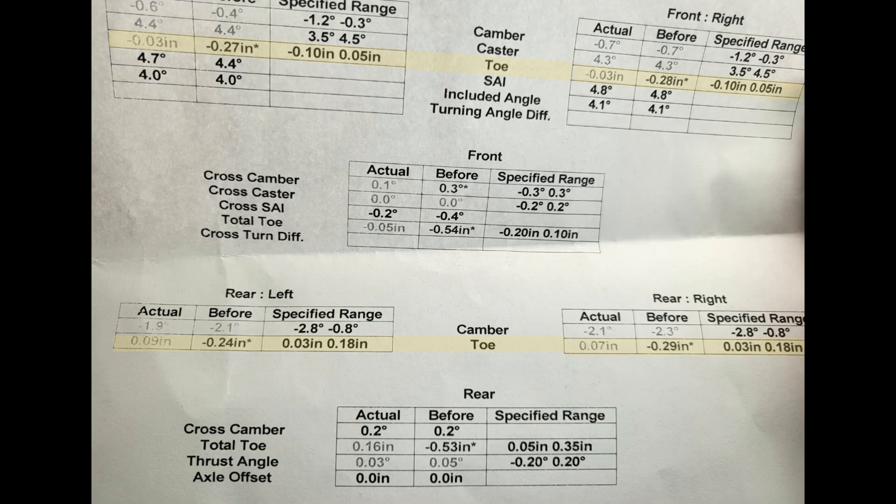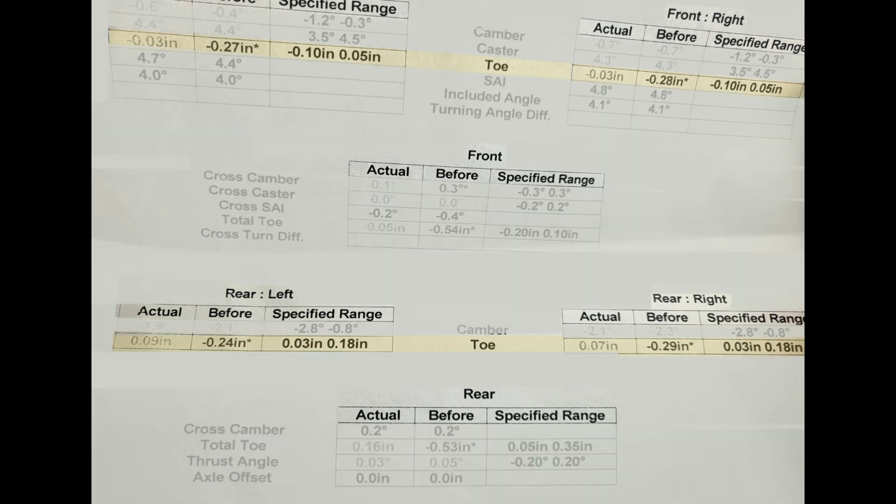The interesting thing to note on this car is that it uniformly has all four tires set with approximately a quarter inch toe-in. That's really not good for a Tesla. The only explanation I can think of is that the previous owner must have had this car set up for track racing. Running toe-in increases grip and therefore increases acceleration. However, the downside of running toe-in is that it increases rolling resistance and therefore reduces not only your top speed, but also the range of this Tesla. This customer primarily drives long distances at or above freeway speeds, which probably explains why he chewed through a set of four tires in only 6,000 miles.